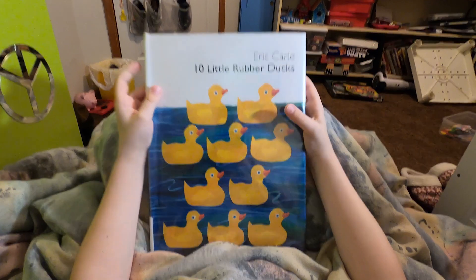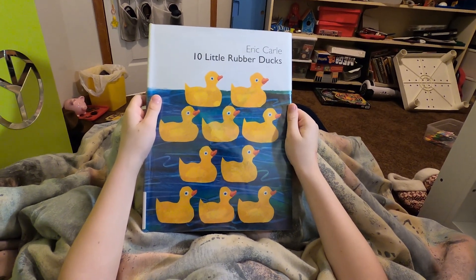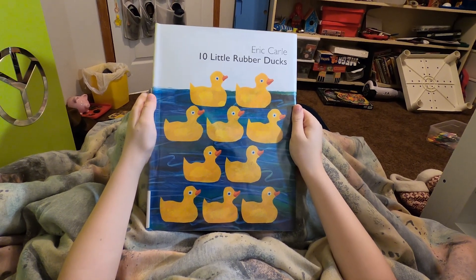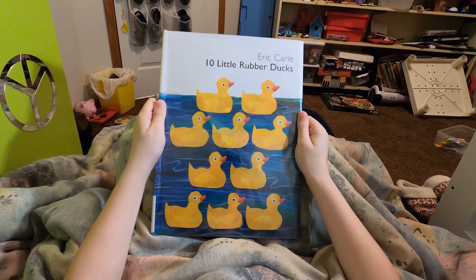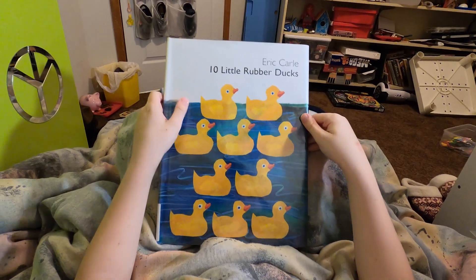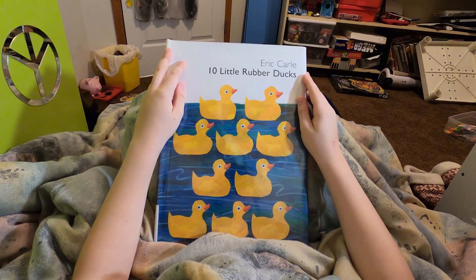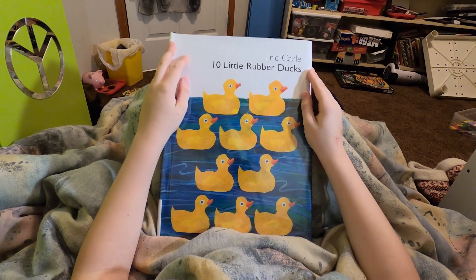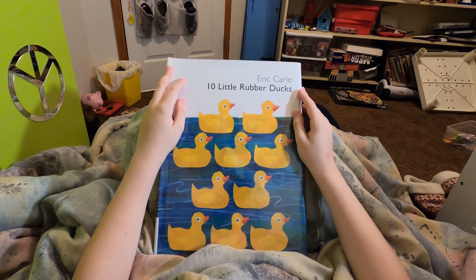What did you think of that book? I liked it. I liked that book too, that was such a good book. Isn't this based on a real story? I believe there was a cargo ship that fell into the ocean with rubber ducks in it. I think there were more than ten — hundreds. And they were finding them for years afterwards. We'll have to look that story up. Isn't that crazy? Yeah, all over the ocean, they were finding them in different countries. The ocean is so big and wide — you put something in it and one duck goes this way and one duck goes that way, to completely different places. Isn't that amazing?